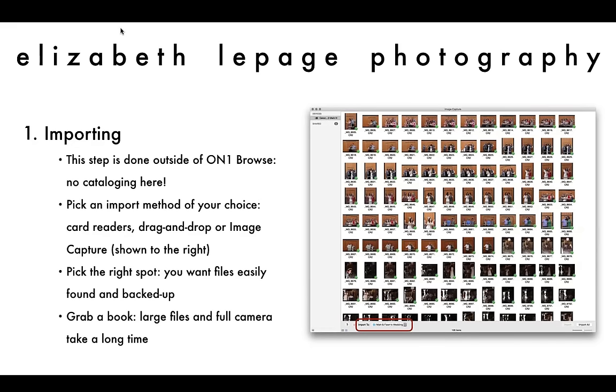Now, the thing about Browse, and we're not going to be doing a ton of importing information here because Browse is not an importing or cataloging program, and that's one of the reasons why it's so great. You can access your images and view them, organize them, rate them, create folders way faster because you're not dealing with the process of having to catalog all of your images and create all of these thumbnails that go along with the images that already exist on your computer.